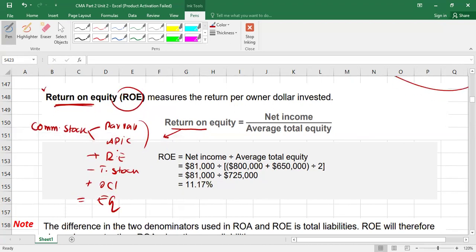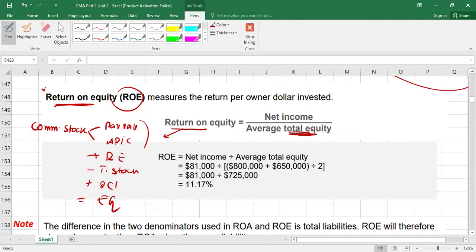Please, if in the exam question, this is my opinion, if he told you a preferred stock in between here, please exclude the preferred stock unless he used the formula for equity which includes the preferred stock. Because there are different formulas. Sometimes in some industries, in equity they include the preferred stock also. But if they want to include the preferred stock, he will give you a hint in the question. Otherwise, you should remove the preferred stock from the equity.